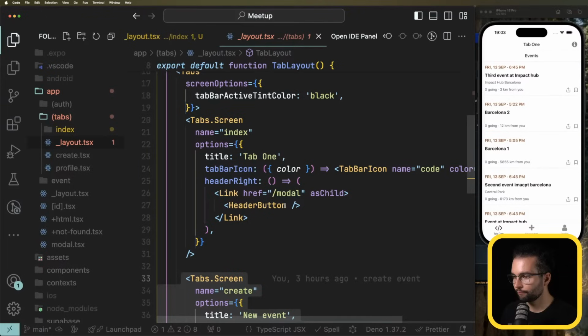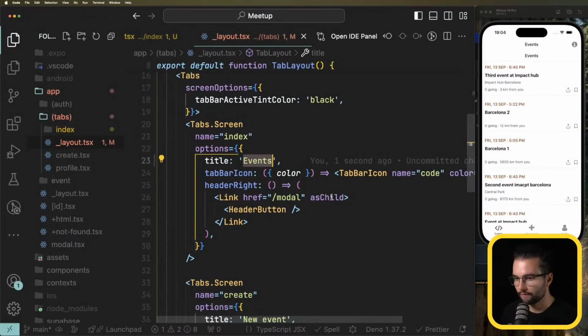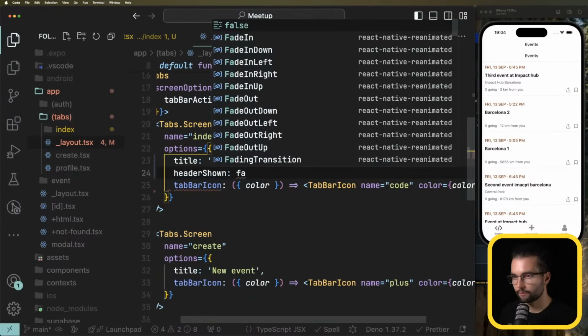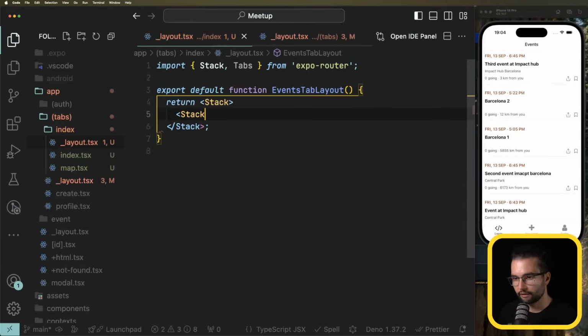Look here, events. Let's do, I'm gonna need the header right, and I'm gonna say header shown false. And here in the layout, I'm gonna say stack.screen name index.